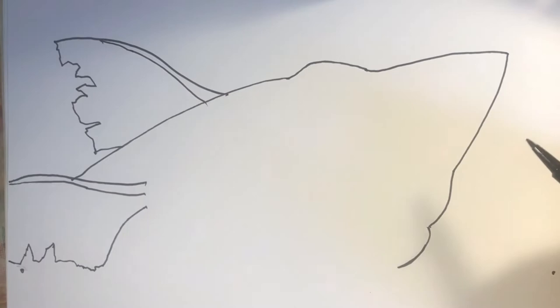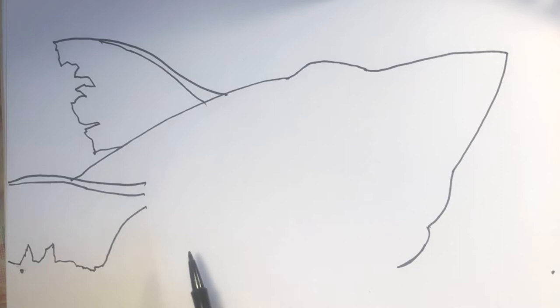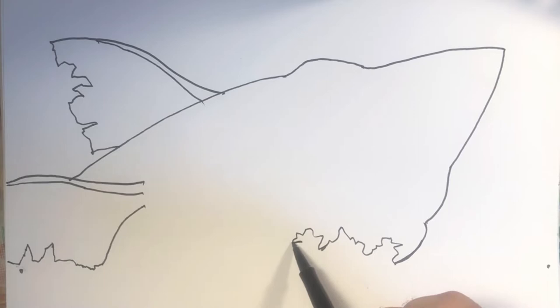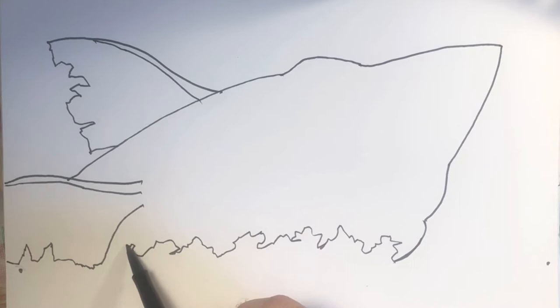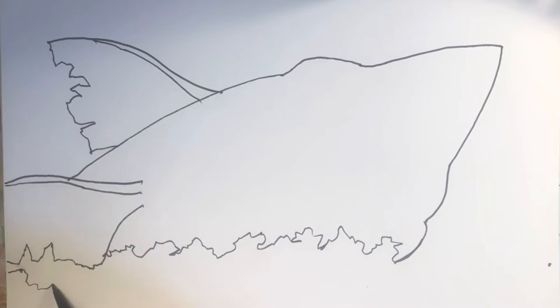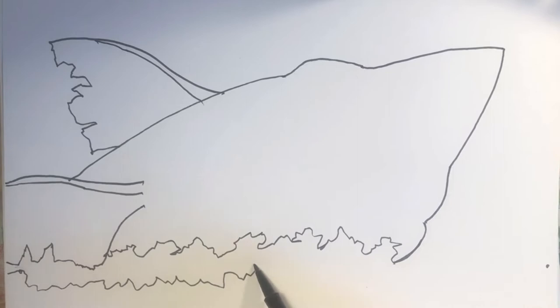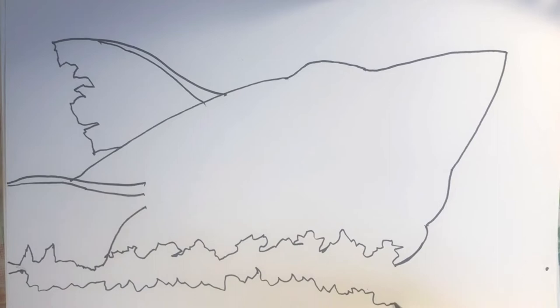For my next step I'm going to make the surface of the water that goes along underneath the shark all the way over here to where the fin is. I'm going to make this squiggly line that goes along like this. Then I'll put the bottom or shadow of the splashing and water droplets right here, and then I'm going to bring it out right about there.